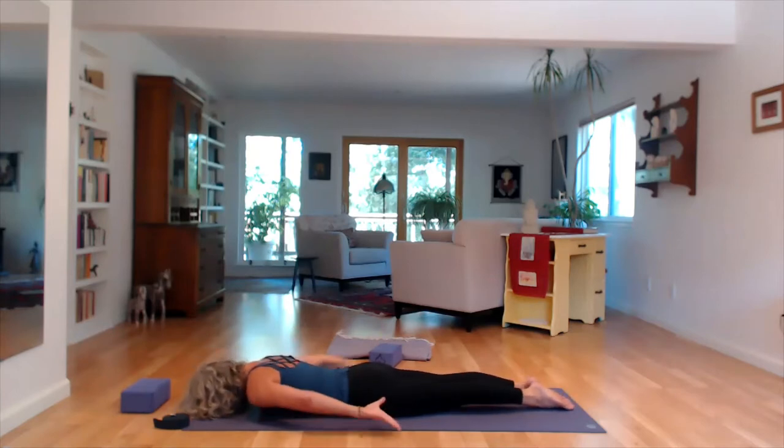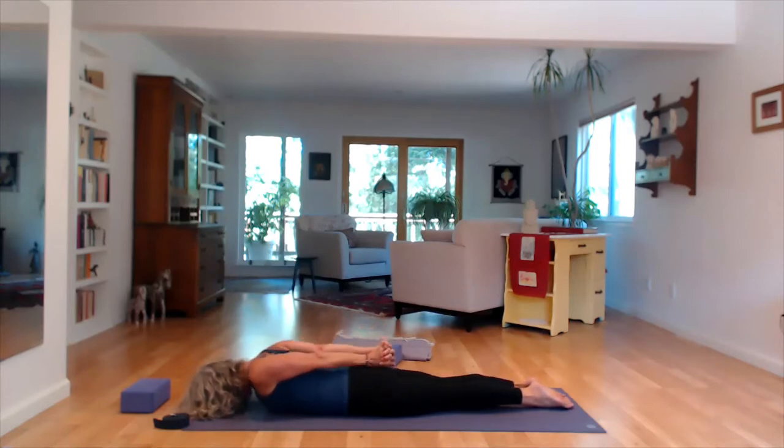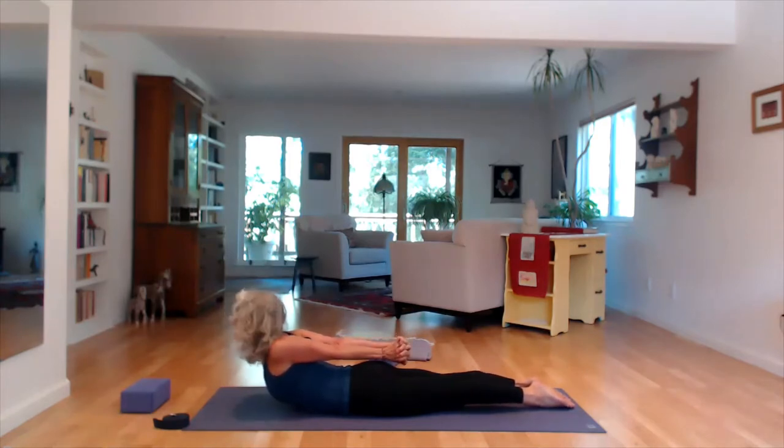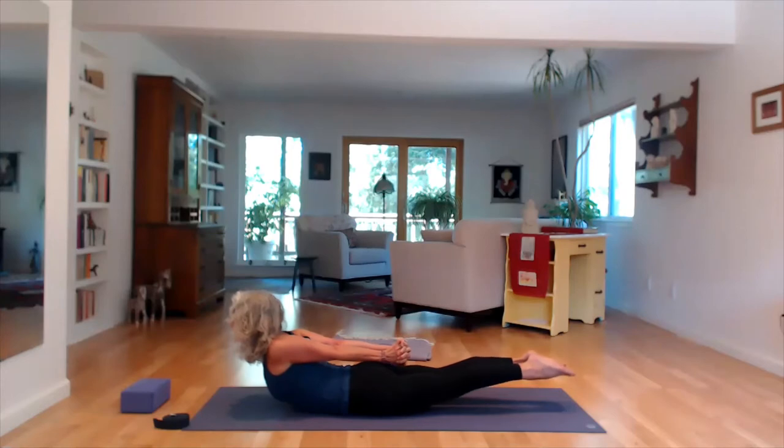Let's try that again. Interlace your fingers the other way. Draw the elbows together, slightly bent. Open the heart. Hug the outer ankles in and draw your tailbone back to the heels. Inhale, just the sternum comes up. So the legs are the anchor, heavy, reaching back. Maybe lift them.